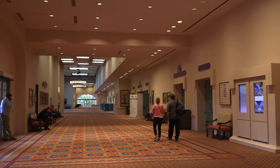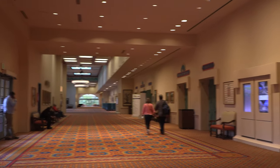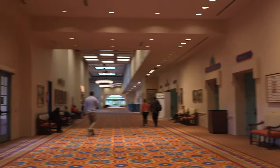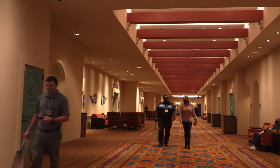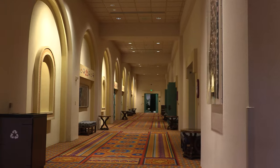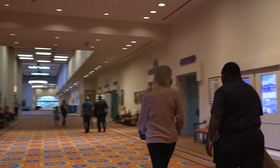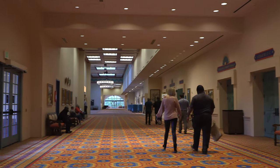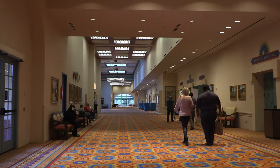Alright guys, here we go — Florida Biomed Society. We're going to do a walkthrough of the vendor hall and show you what this event is really like. Standing in the main corridor, which goes quite a ways — you would not understand the amount of walking it takes to get here because this is a huge conference center. Down here are all the classrooms, and ahead the following three or four doors on the right are all the vendor hall. Let's take a look and see what the vendor hall is like this year.